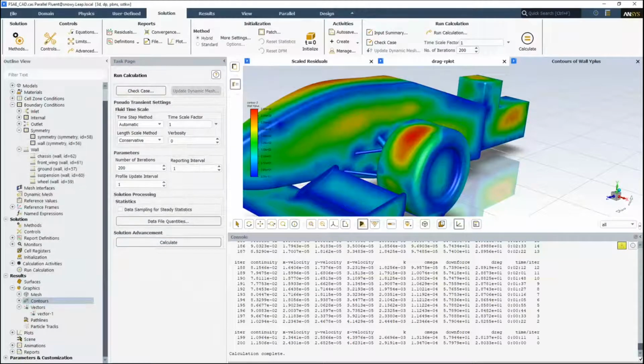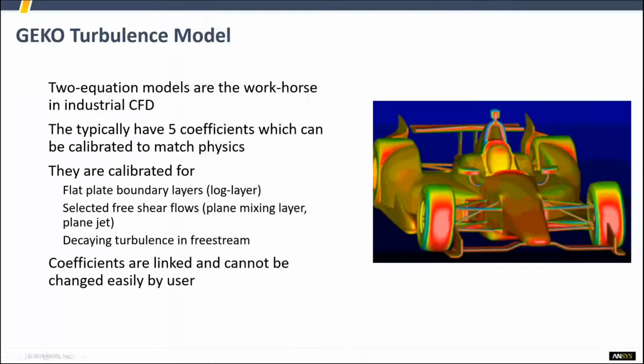One thing I want to touch on very quickly is the GEKO model. The GEKO model is another turbulence model. If any of you are really interested in CFD and want to do CFD for your final year project, I would encourage you to do something on the GEKO model. It's very newly released, and it is the generalized k-omega turbulence model.